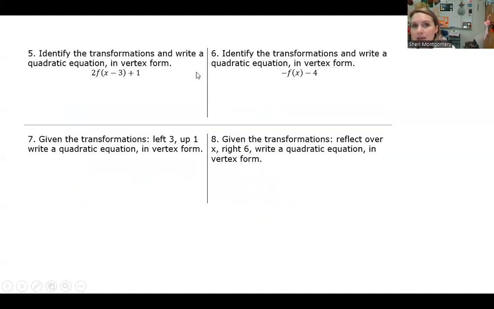Question 5 and 6 are the same. It says identify the transformations and write it in vertex form. So this is just applying things in, it's giving you function notation. But you write the things in the space where it looks like it's going to be. So vertex form looks like this. That is vertex form. Oops, I guess some of it's cut off, but it's squared up there. So you put the things basically in the same spot you see them.